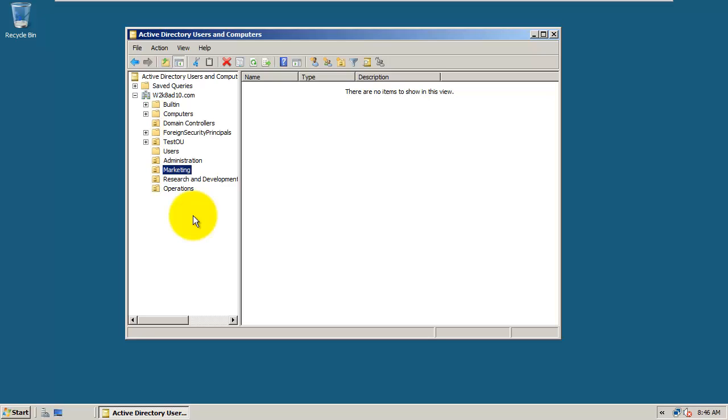So the deny right, though, makes things really interesting. The deny right takes precedence over the allow right. So if somebody says that you can do this and somebody else says you can't do this, then you can't do it. Except in some situations, if somebody above you told you that you can't do this and somebody at this level says you can, then you can. Does that make sense?